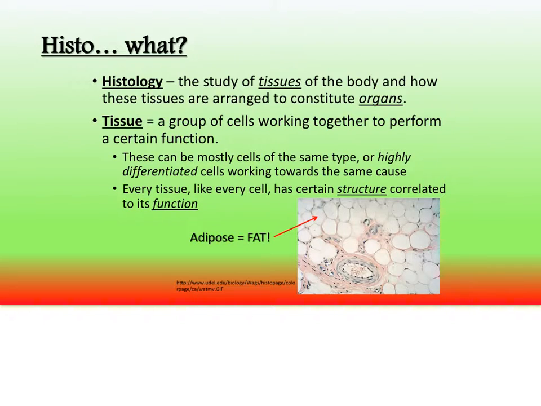Now, moving forward on this slide, tissues are groups of cells that work together to do a particular function. And generally a tissue is going to be cells of the same type, then grouped with other cells that are differentiated. So different types as well, but all of them are working towards a common functional goal. And so as we've seen this year, every tissue, just like cells, has a particular structure that fits with its function. So for instance, here's our first slide to look at here. This is actually called adipose tissue or fat tissue.